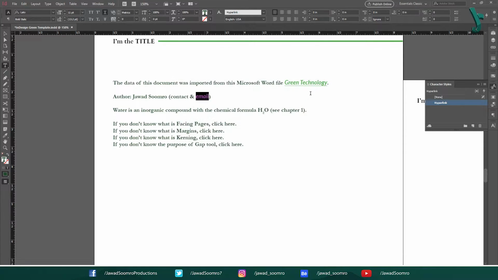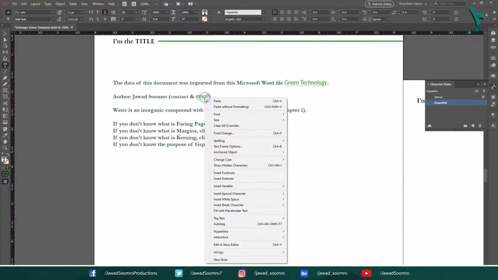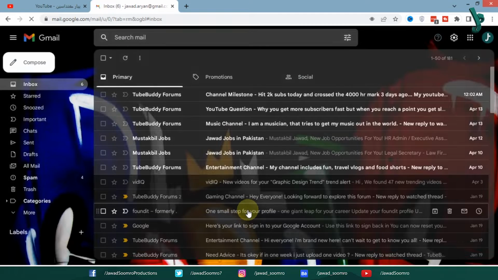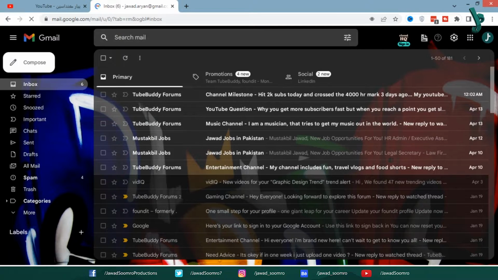Click OK. Now, right-click on this text, go to Hyperlink, then choose Go to Destination. See, InDesign redirected you to the registered email address.